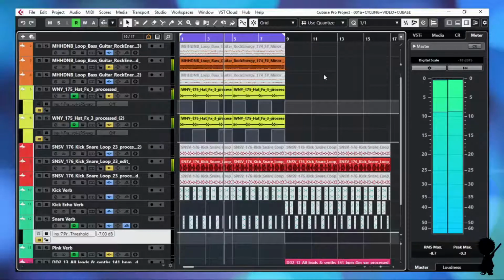Alright then, before we sum up, let's go through what we've done. Here we are, we're starting off, we've just got the raw loops as they came in from Loop Cloud, and we're starting off with just the bass guitar loop. What I'll do then is bring in the processing, the dubs, the automation one by one. And then once we've got the bass guitar loop going, I'll expand the loop out so it includes the synth part, and we'll add the dubs, the processing, and the automation to that as well.